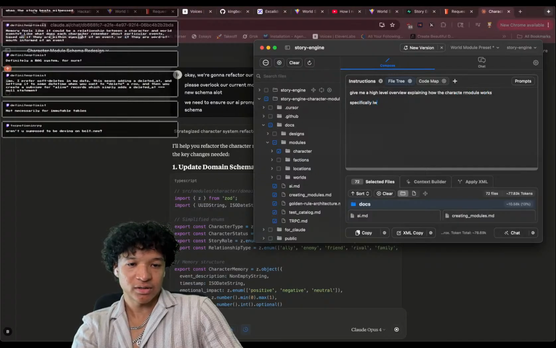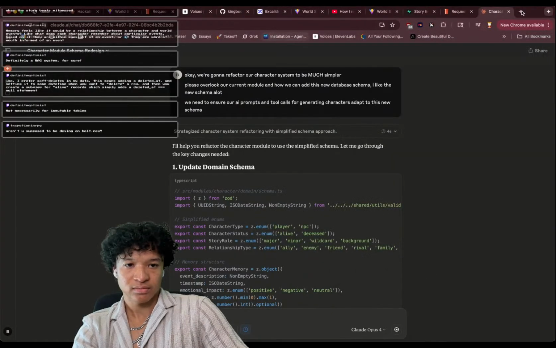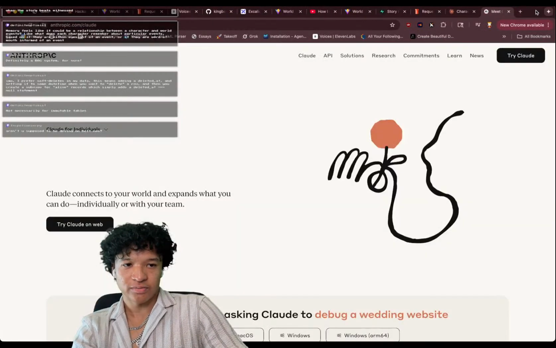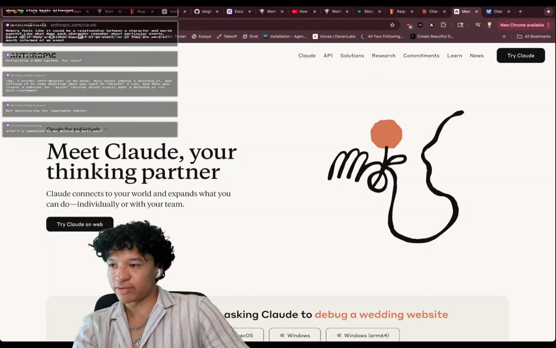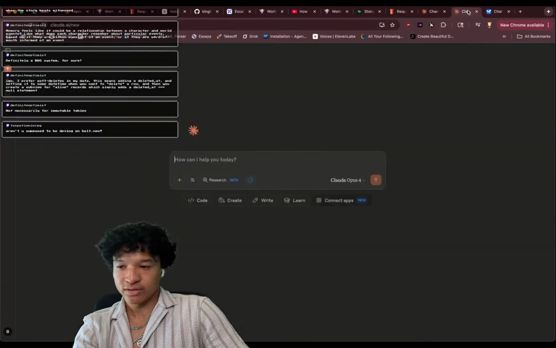Specifically, I want to know what events the module listens to, how the module reacts to those events, how the AI system works. So I think Claude Opus could do this, but I'm also curious about Google Gemini's take on this.